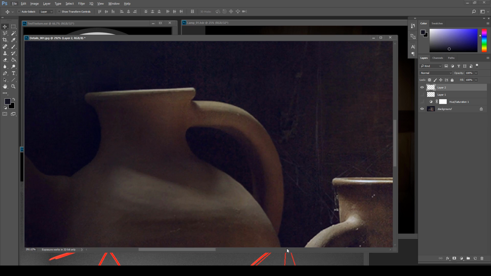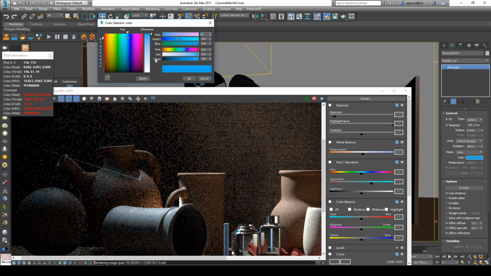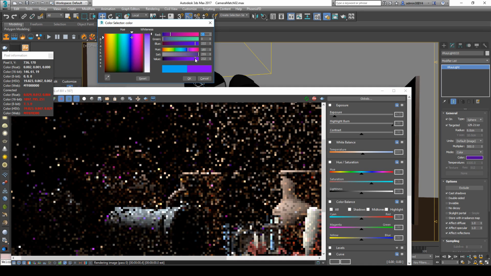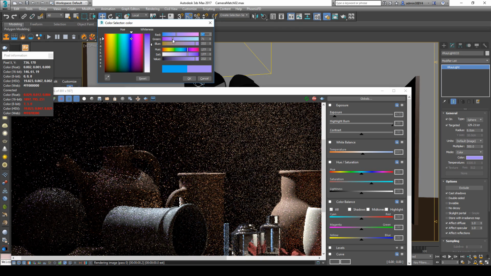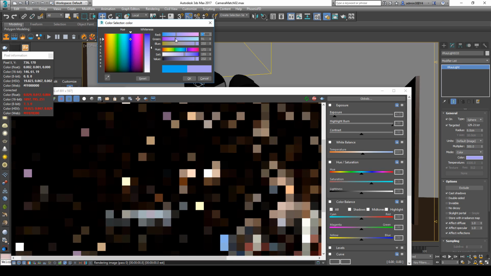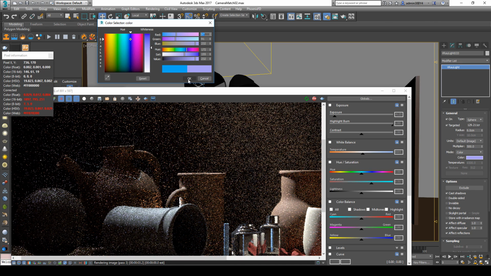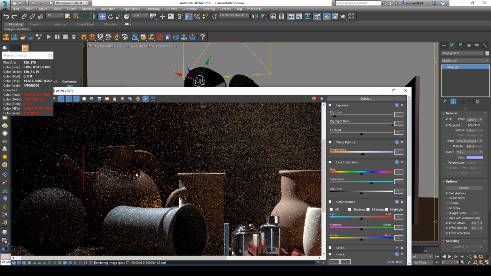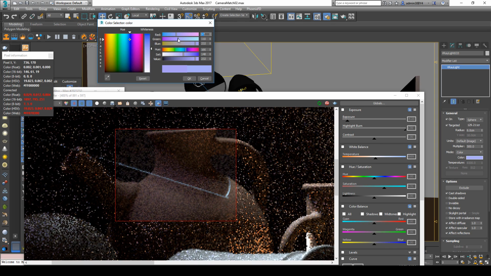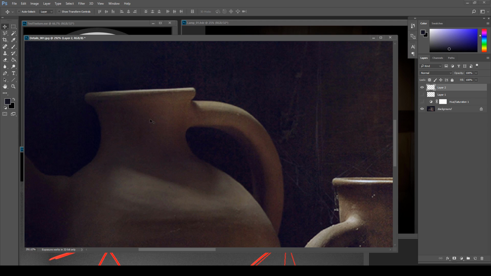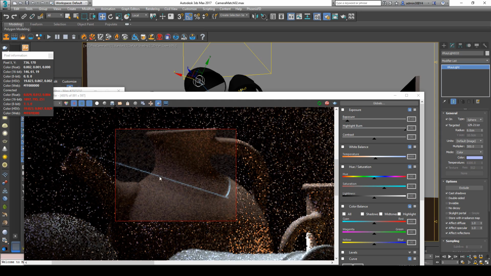So I just eyeballed that. You can see there's actually maybe a subtle purple here. So if I go into the color, I just want to make it a subtle effect and get a little bit closer to light blue. And I'll just region render this area. See, it's a bit too strong. So once again, I'll just keep going blue. I'm going to drop off some of that saturation. And I'll just keep swapping back and forth, trying to match those colors.